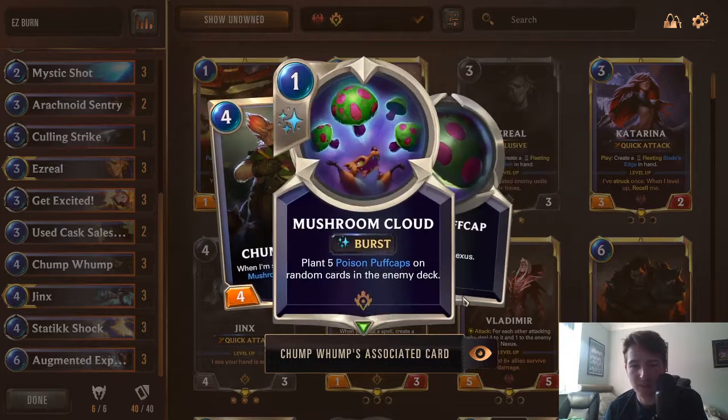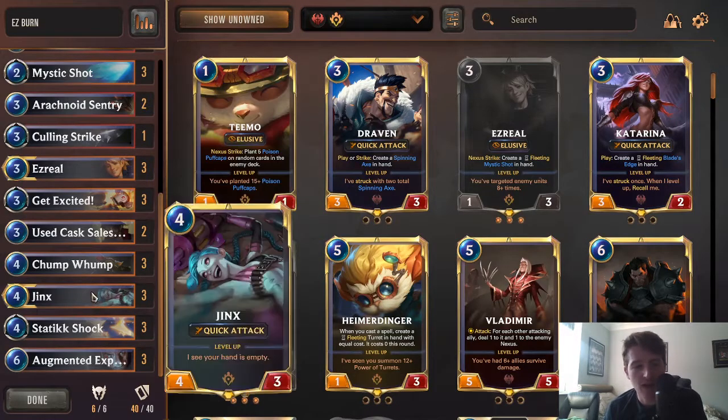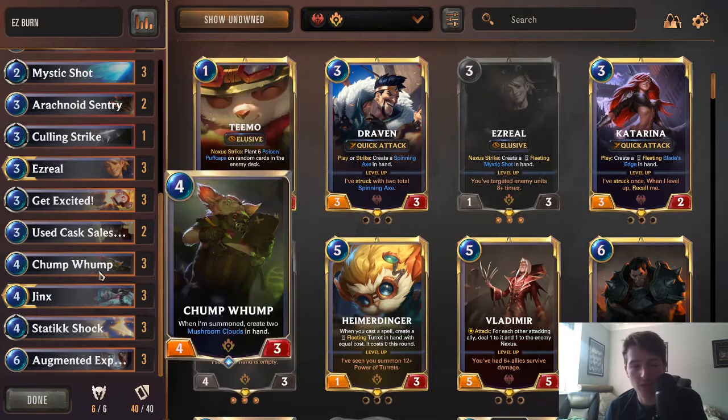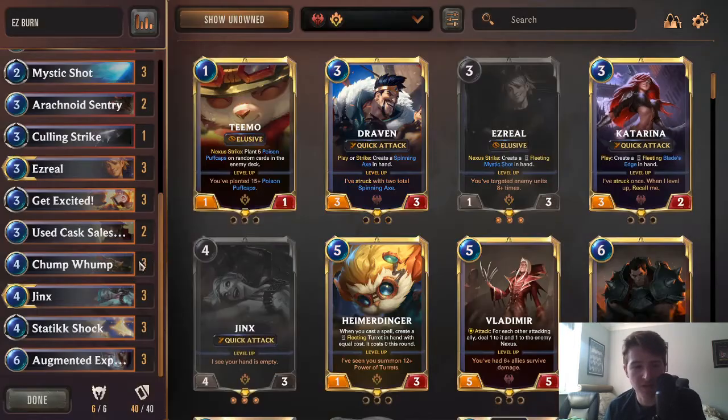Chumpwump is a big boy that gives you 2 extra Mushroom Clouds. He often is paired with Ezreal as he gives you those 2 extra cards, but also if we are just going face, we can just use the mushrooms themselves. They are cheap spells, so again they're pretty easy to get rid of our hand if we have Jinx on the board. But they can be used just to try and get extra damage in if we are looking to close out the game.